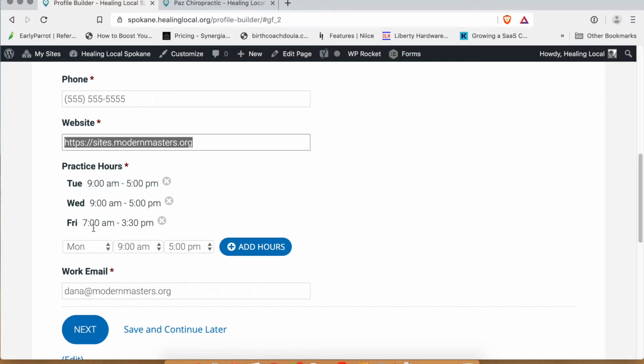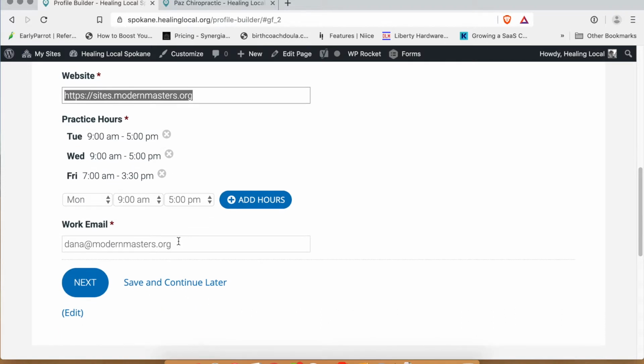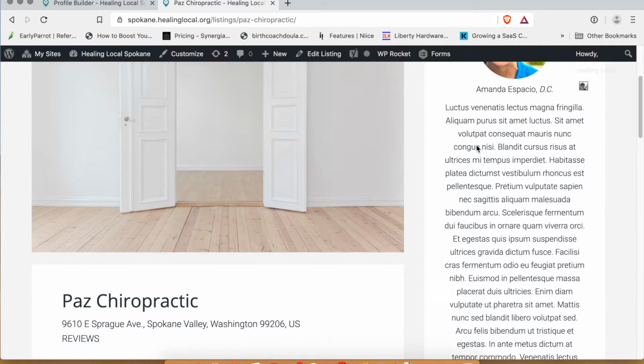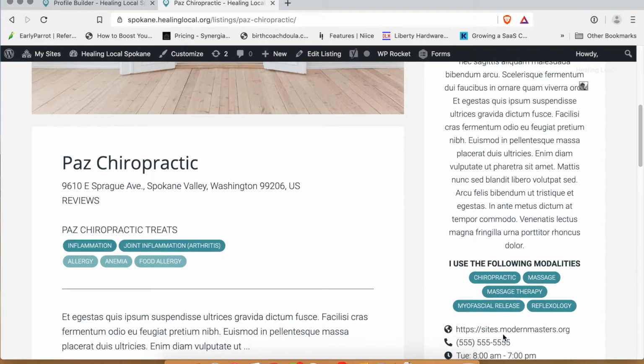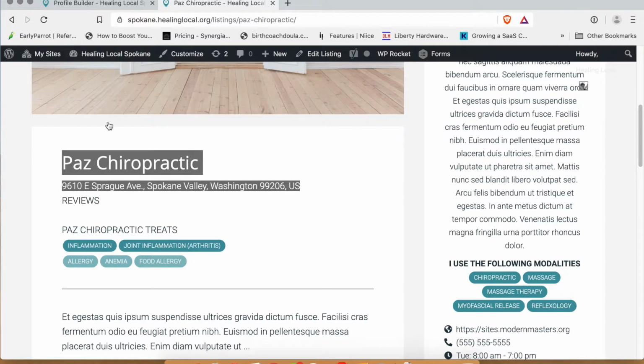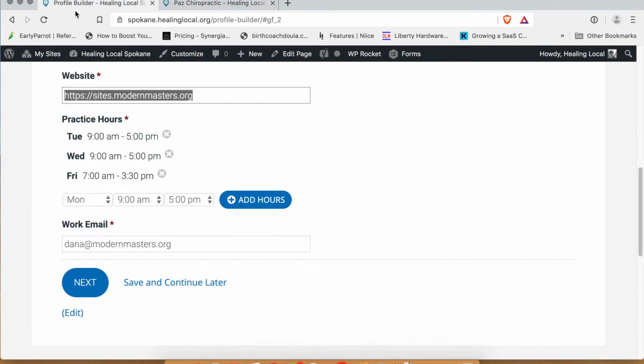Notice that you can kind of skip days and list alternating hours for each day, and we're going to add an option to list by appointment only, and then work email. So this is very basic stuff. Most of this is going to show up right over here in the sidebar, with the exception of the practice name and address, which is right there. So easy stuff. Moving on to the next page.